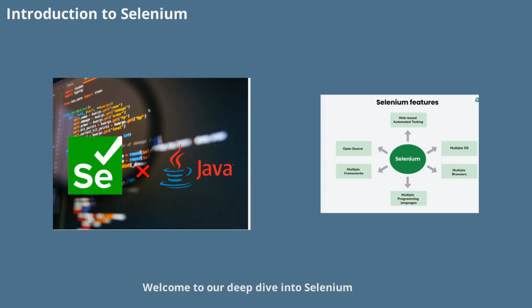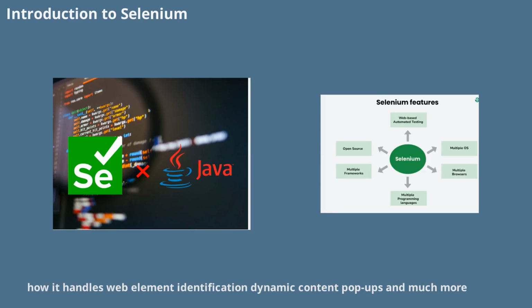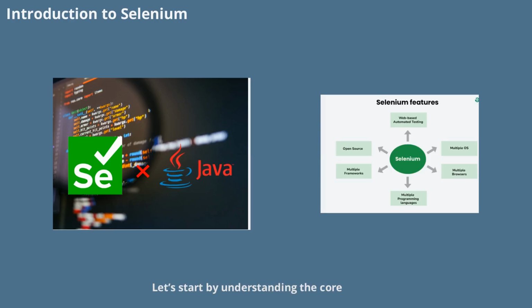Welcome to our deep dive into Selenium, one of the most popular test automation tools in the industry. In this video, we'll explore what sets Selenium apart, how it handles web element identification, dynamic content, pop-ups, and much more. Whether you're a beginner or an experienced tester, understanding Selenium's capabilities and best practices can make your automation journey smoother and more effective. Let's start by understanding the core differences between Selenium and other automation tools, and why Selenium has become a go-to choice for developers and testers worldwide.